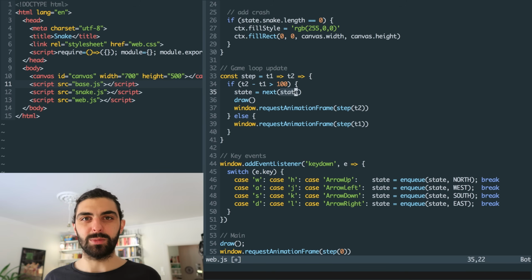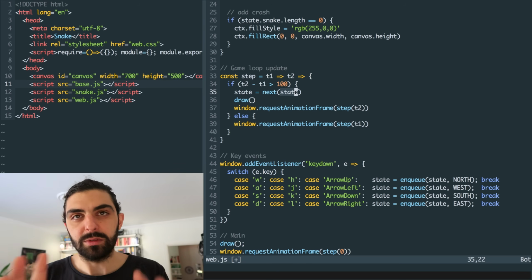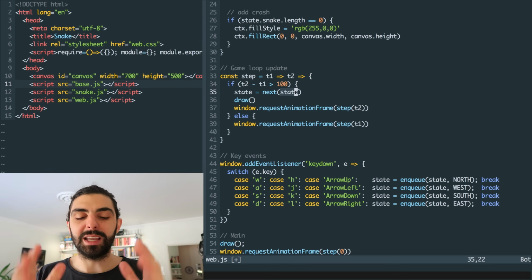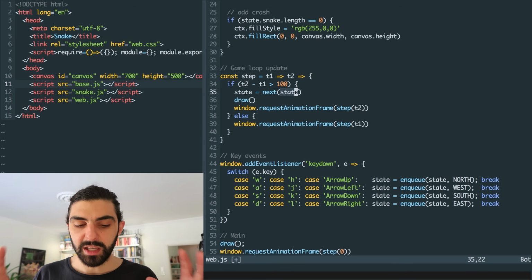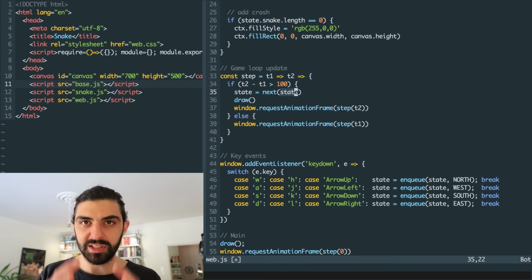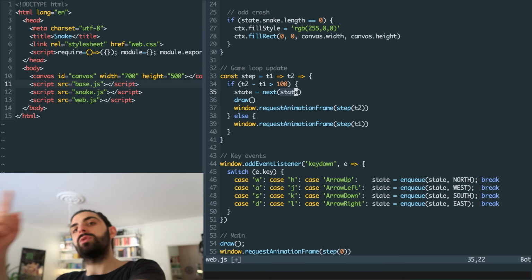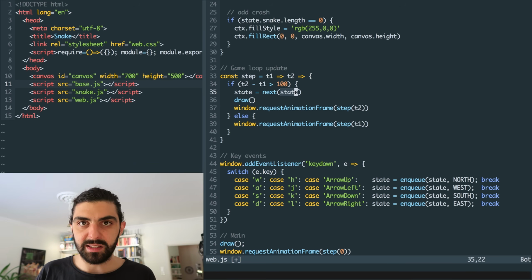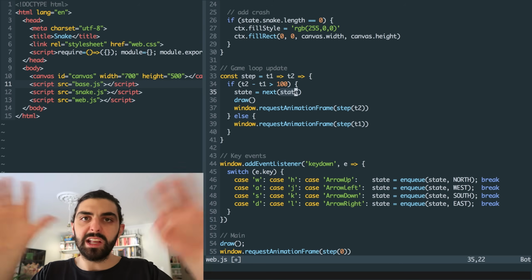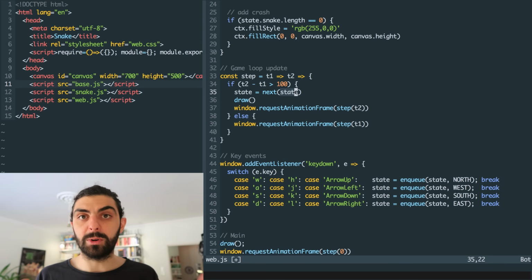Instead of doing mutation, we're just saying that we have this global state variable. Well, you shouldn't have a global state variable, but in this case, it happens to be global. But essentially, the point is containing your state in a single variable and then passing that state through a function that produces the next state from that given state. So instead of saying, here's my state, here are the actions that I want to do, let's change all of the variables so that it matches the new state, because then some things are more difficult to reason about because we have mutation all over the place.